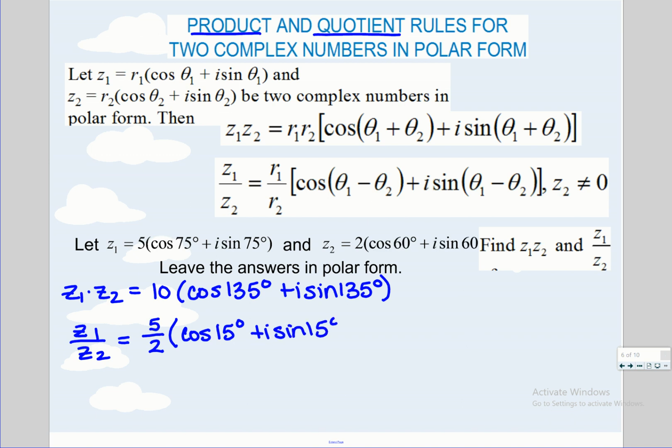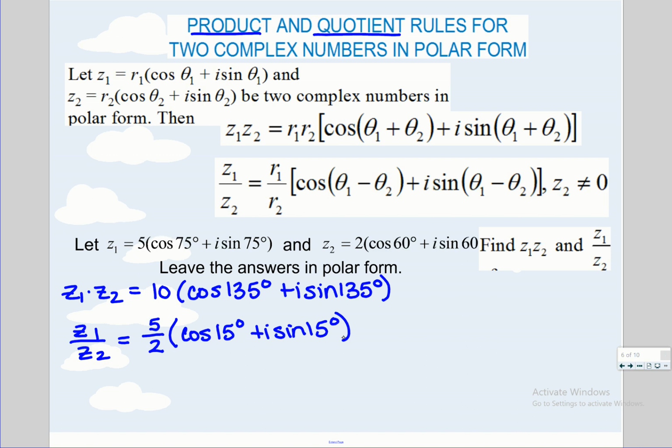And in problems like this, if we did want to put that in rectangular form, that second one would be a lot more complicated, because for 15 degrees, we can find the cosine and the sine of it, but we have to use trig identities to do that. We know how to do that. It's just really involved. So a lot of times if we get kind of weird angles like that, we just leave it in polar form. It's not worth all the simplifying. Okay.